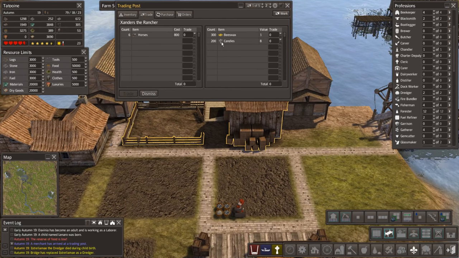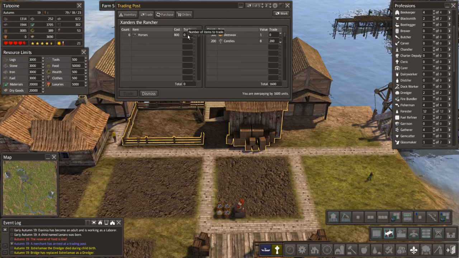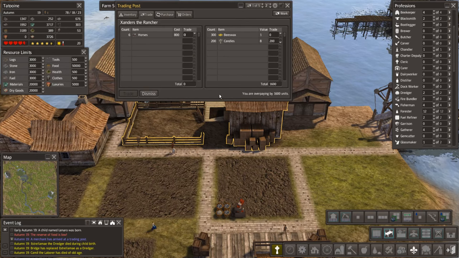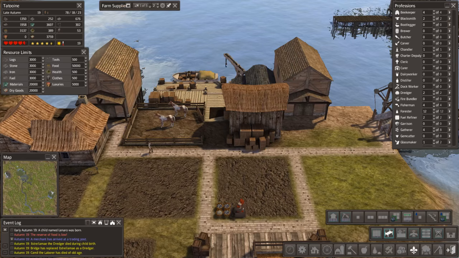Now we've only got like 300 beeswax, 200 candles. Mind you, 200 candles would buy us a couple of horses. Oh, do we take a couple of horses? Oh, horses is really tempting. Oh, come on. It's really, really tempting. I think we take a couple of horses. All right. We'll take a couple of horses. Okay, trade done. Now let's pause this because I'm going to have to actually set this up.